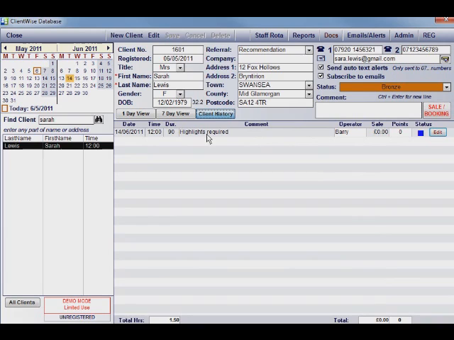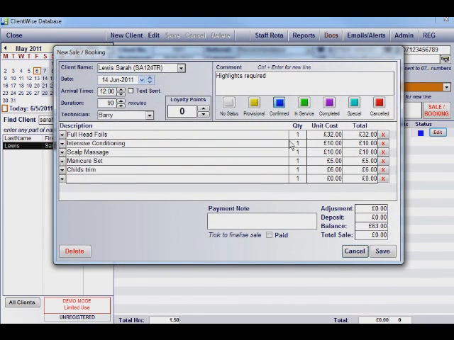And if Sarah is a frequent visitor to our business to have her hair done, then all of her appointments will appear there in date descending order, so it always shows the latest one on top. So if ever I need to find somebody's appointment, it's all readily accessible. Again, if I click on edit, I come straight into the details of the appointment.